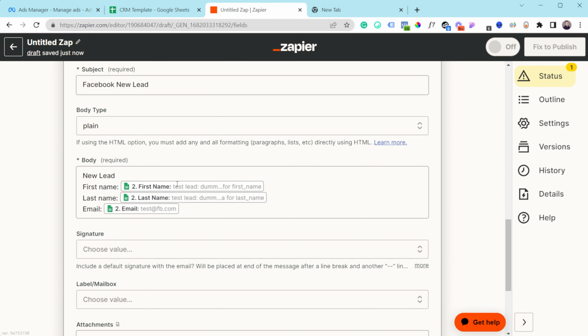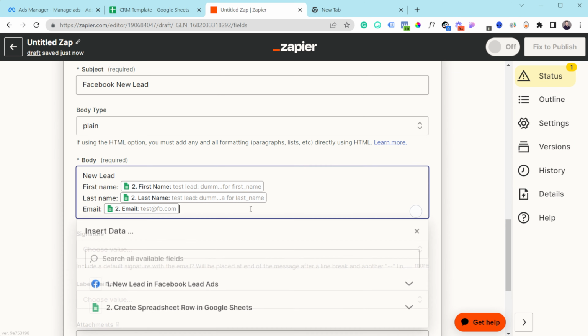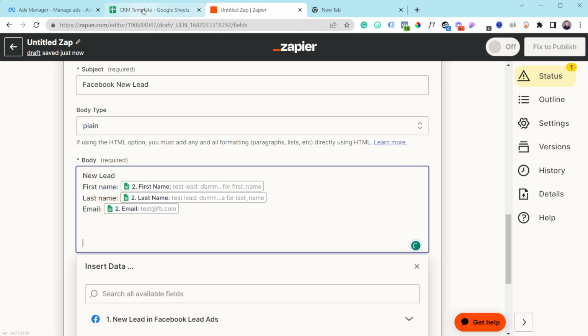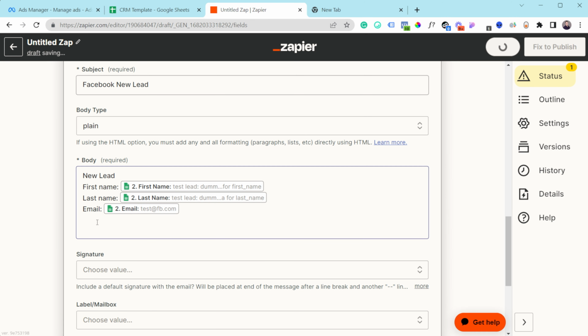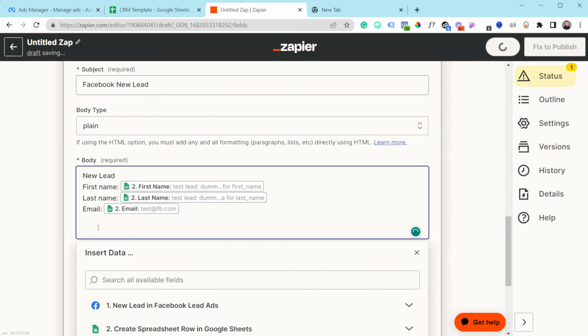So now you or your rep, when they open up that email, they're going to see, okay, cool, I got a notification, I have a new lead. Now here's the first name, here's the last name, and here's their email and maybe phone number so that they can contact them right away. That's a great way for you to pass the lead so that whoever is handling the leads can get in contact with them right away. Sometimes I'll also add the link of the Google Sheet. I'll copy the link and add it in that email so that if the rep ever needs to access the entire database, they can easily do so. Just saving them a few seconds.